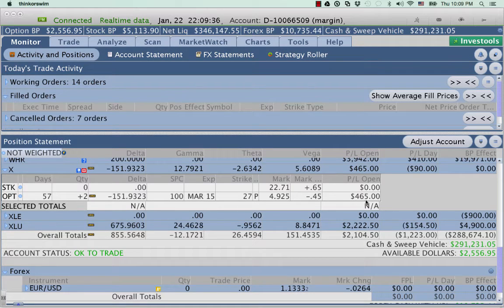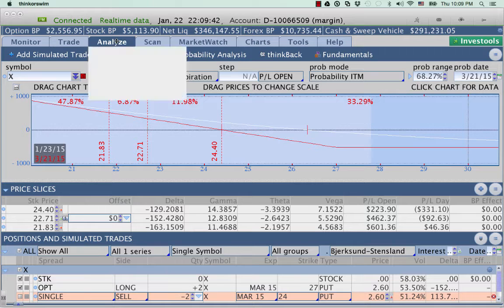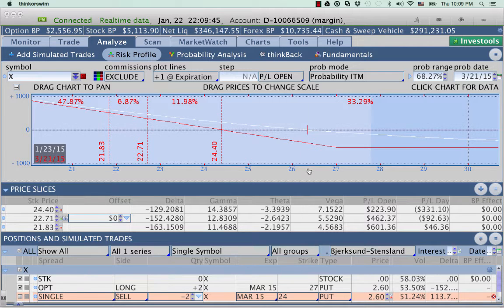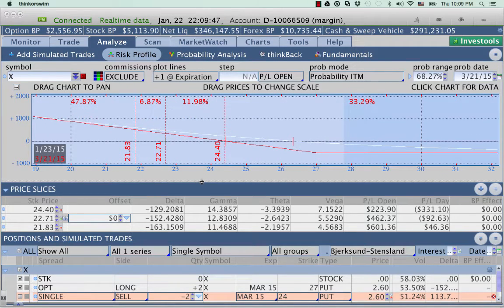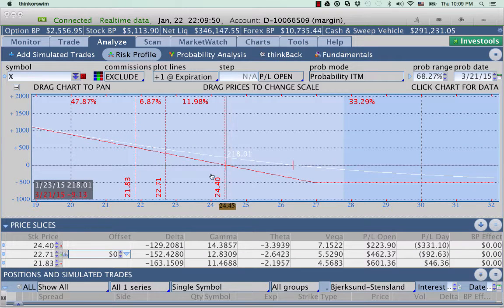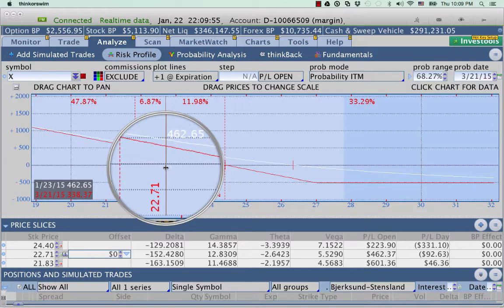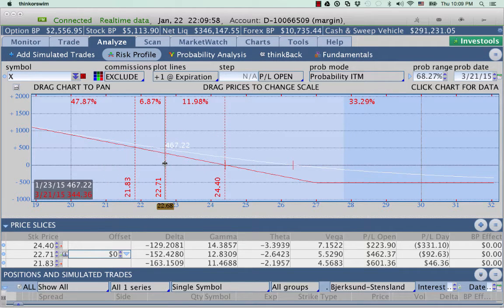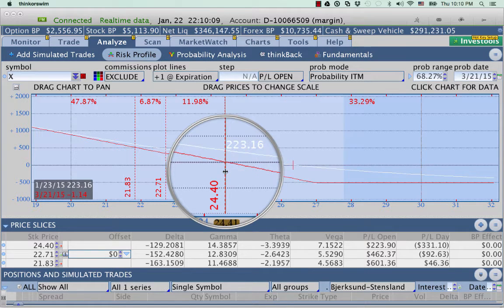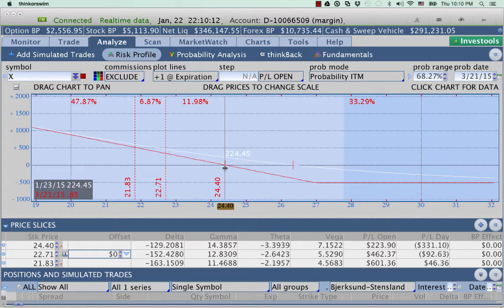The trade's up $465 and they're $27 strike prices. Now I'm going to click on the Analyze tab here real quick. If you look at the risk graph on this, these long put options, the current profit scenario is where the stock price is sitting right there, that's our current profit zone. If the stock drops down a little bit more, you can make a little bit more money. If it rallies anything above 24.40, right here is the break-even point. That's where your trade starts turning back negative by expiration.